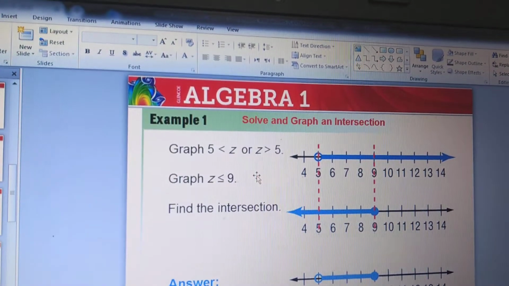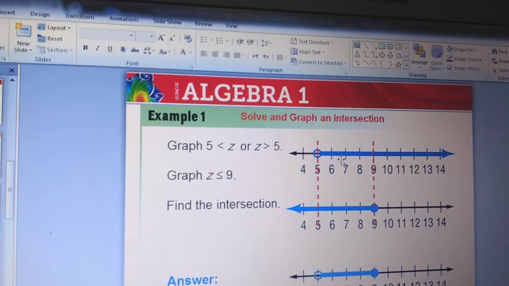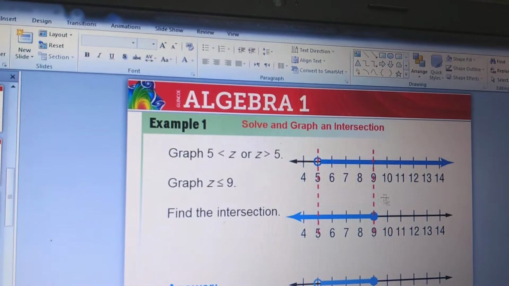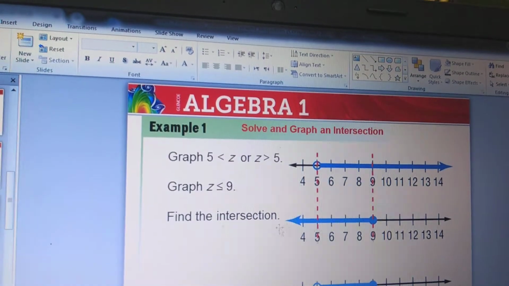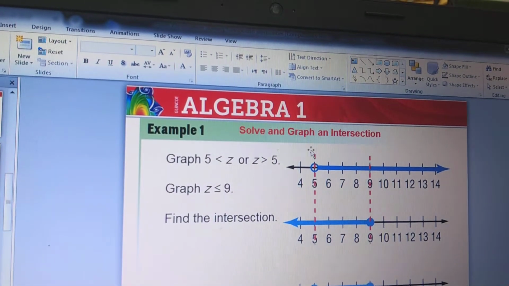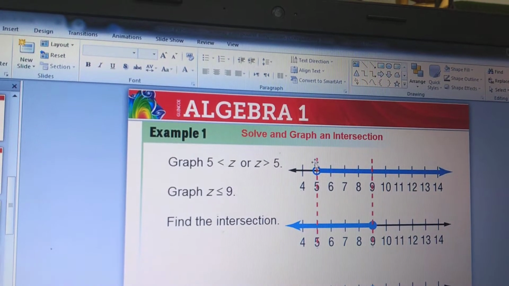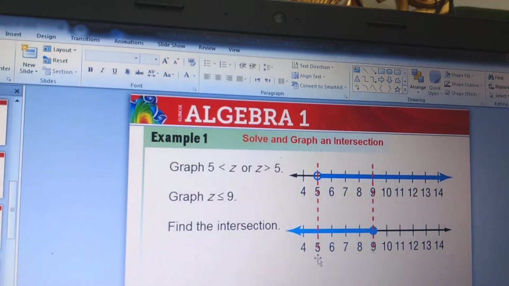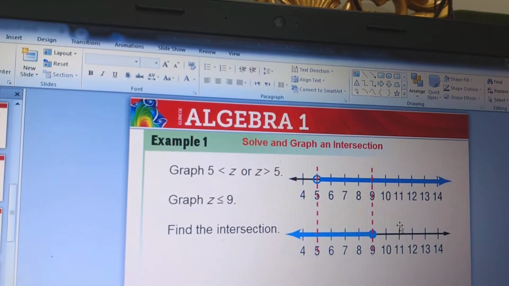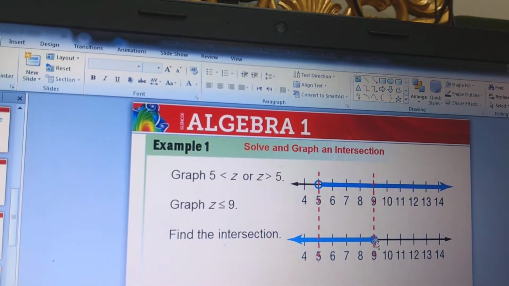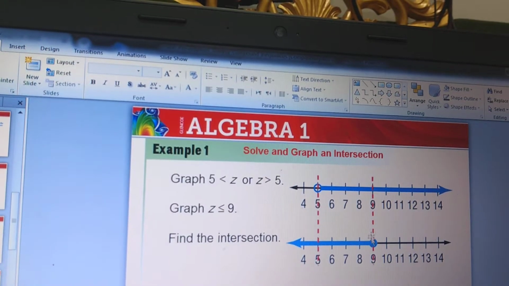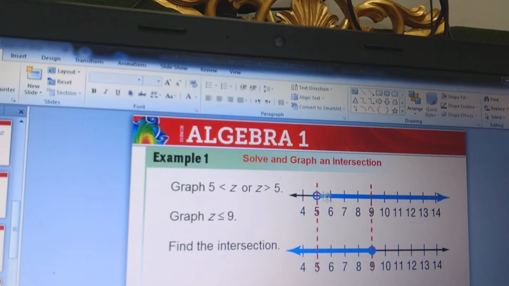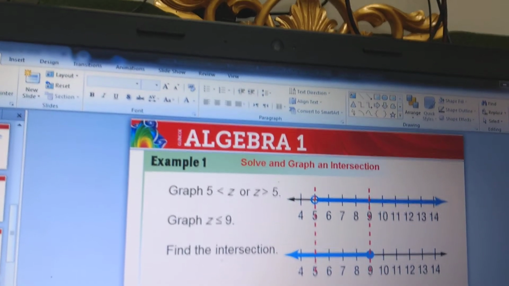Again, I repeat how you graph. You graph each inequality alone. You draw a number line and graph the first inequality. Then under it, you draw another line and you graph the second inequality. Then you make the intersection like this. From the first solution, you draw a line to the second number line, and the same here. You find that this part only is the intersection between the first line and the second line. It will be like this.